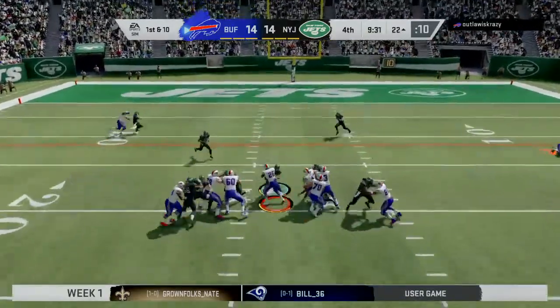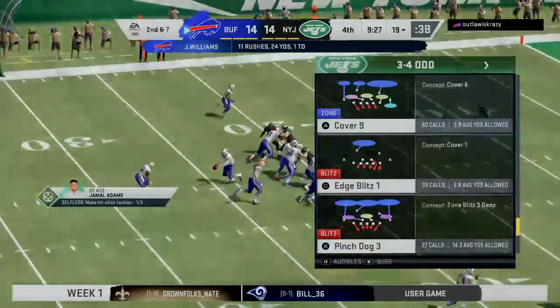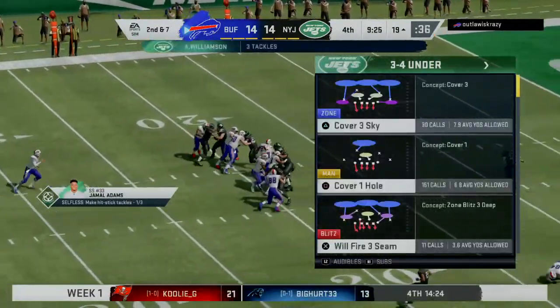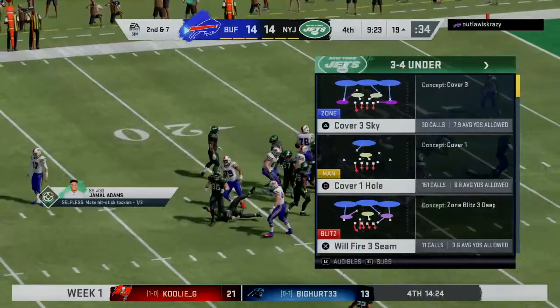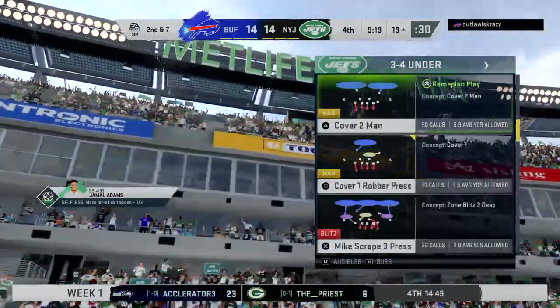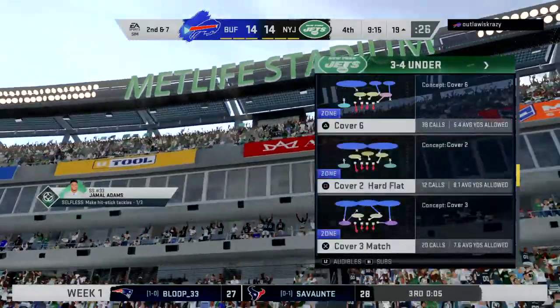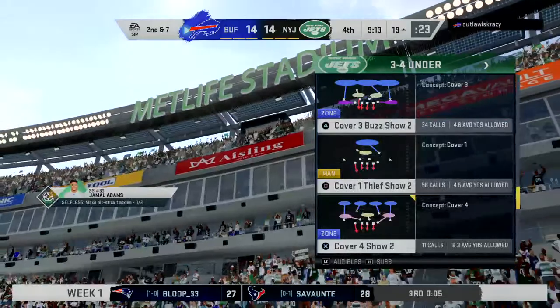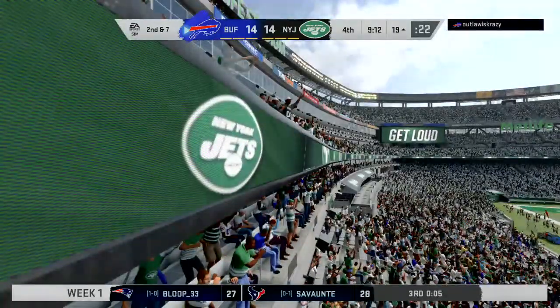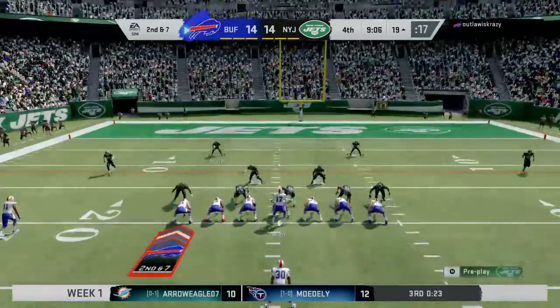They go back to the ground with Williams, and he's taken down after a gain of 3 as they move it from the 22 to the 19. Tough day, tough sledding right there, and it's been that way the entire game. Not a whole lot of room to ramble for him. Yeah, you're right. It's been that way all afternoon. Didn't get a whole lot better there. The last run got 3. Now here's 2nd and 7.